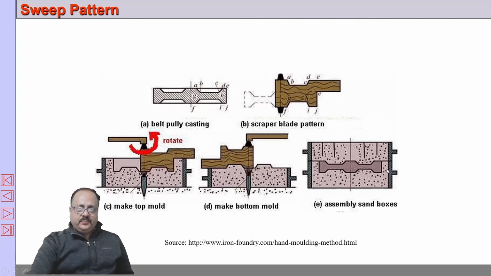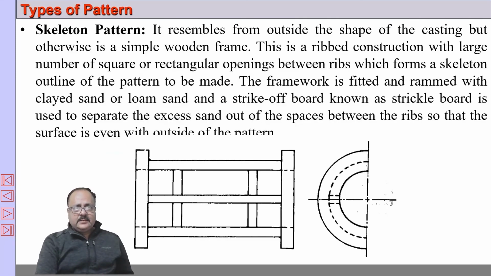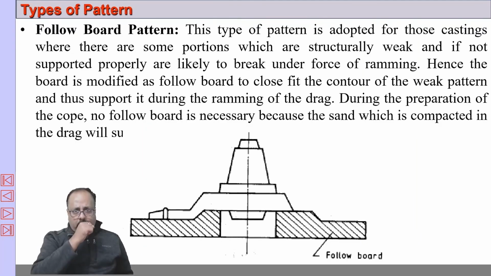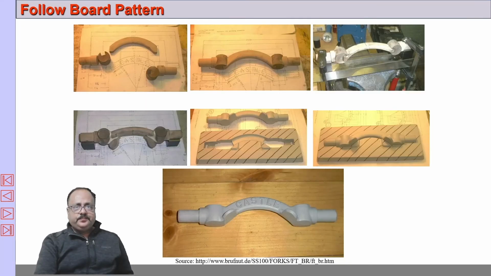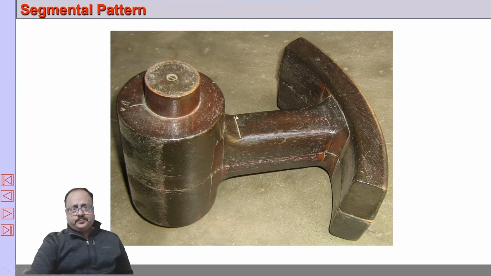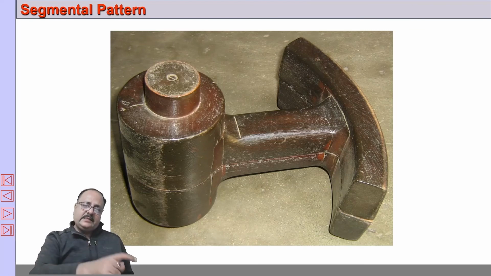Now mind you, if you want to create separate ribs, a number of spokes in a wheel, by this pattern it is not possible. In that case, we have to use segmental pattern. So a segmental pattern is a segment of the final casting. It may be a 1/6 of a segment. Let's say it's 1/6 of a segment. That means it has 6 spokes like this. So you make the mold by pressing it 6 times in the sand, slowly moving in this direction. This is called segmental pattern.